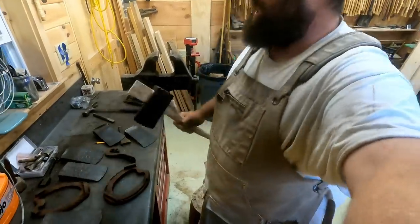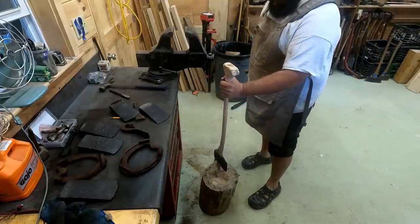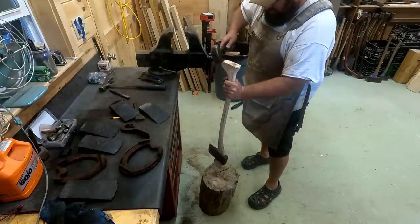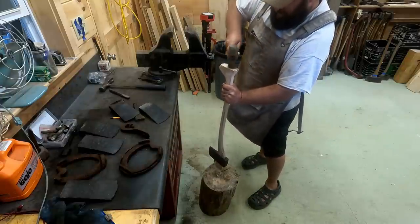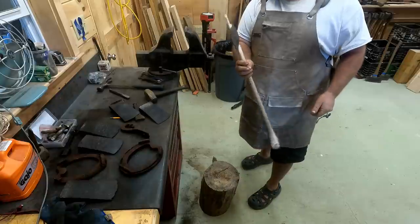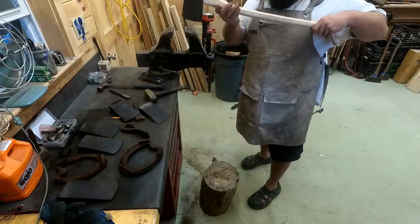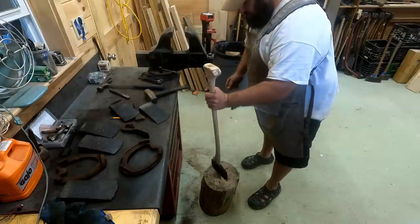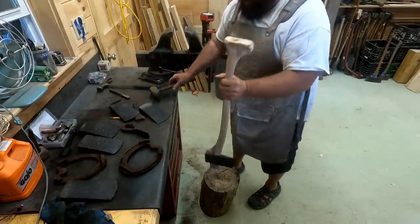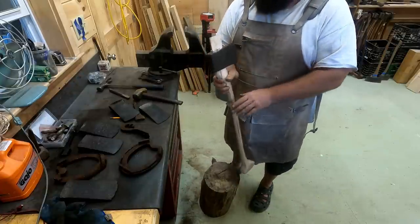Now, a lot of guys will glue that wedge in. A lot of guys will use like a metal step wedge. If you do a nice custom fit like that, it should never, ever move either way. And the best way I found to seat that wedge is to tap her down like this. So we're pretty tight right there. I gotta get her down a little bit more in the back especially. But you don't wanna blow out the cheek on your axe when you're doing that. So you wanna make sure you got the right size wedge.